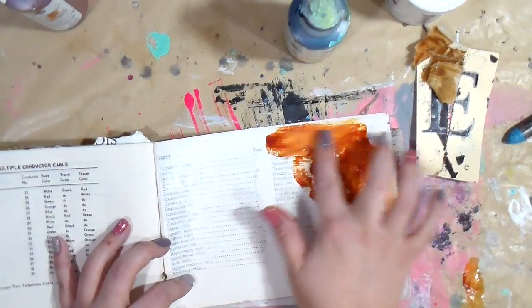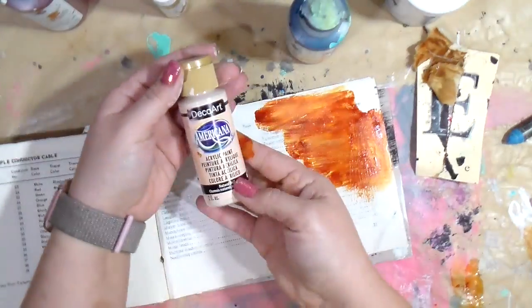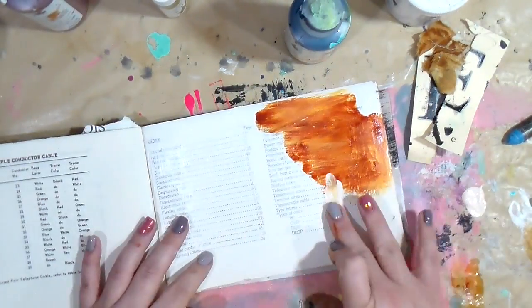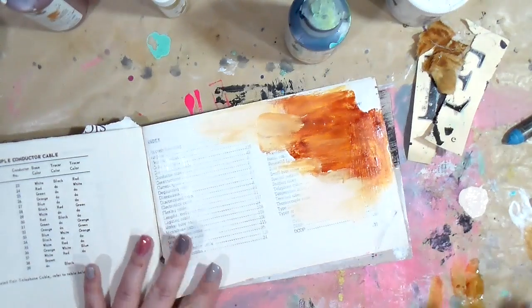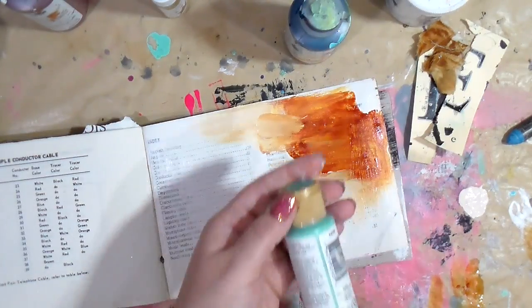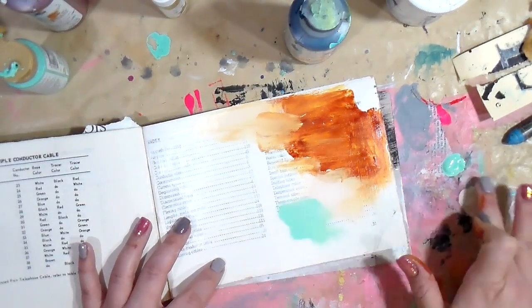This is a golden fluid acrylic. Try to say that three times fast. And then I'm going to go in with this light peachy color. Hold tight. Okay, had to go grab my recipe book. That is Natural Buff that I'm going in with. It's a very light peachy color. And then I'm going to go in with Sea Breeze.